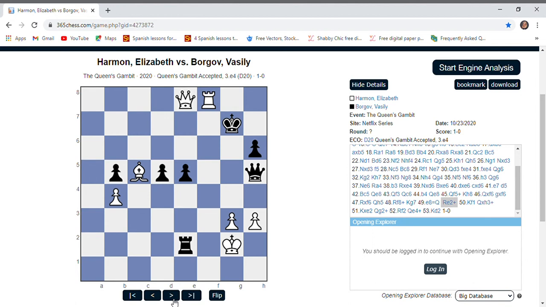Check. Rook to e2. She moves it down. We have rook protecting here. We only have this queen now. And a rook. Well, we have a rook, queen, and bishop. How long can this go on before Borgov gives up? Alright, the queen takes h3. Check.